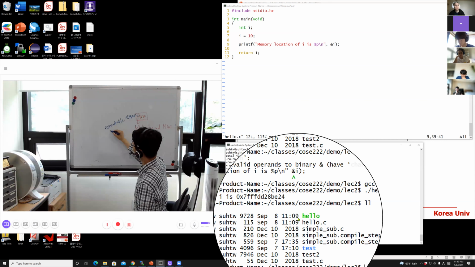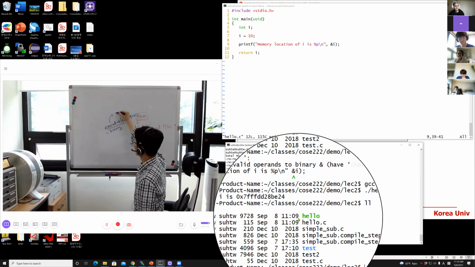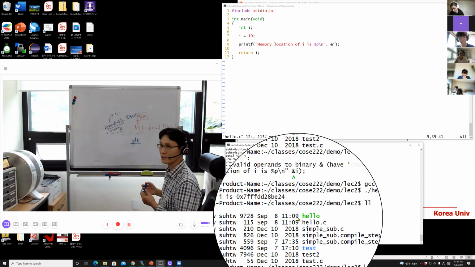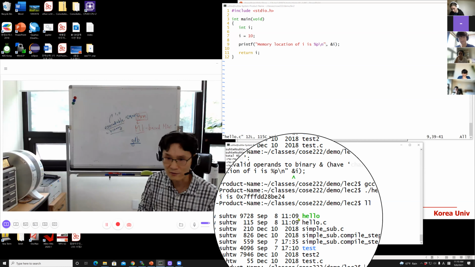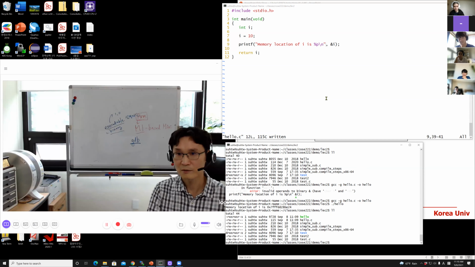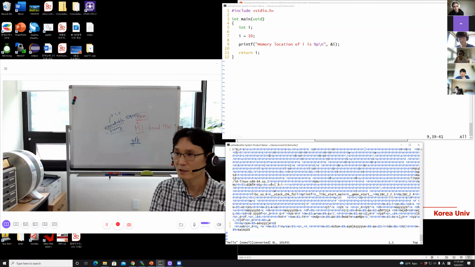or you can say that it is a binary, because this executable is composed of ones and zeros, a lot of ones and zeros, only ones and zeros. That is why we call it a binary file. Can you open that hello? Try to open it, then it will show you a lot of junk, because it's composed of ones and zeros.